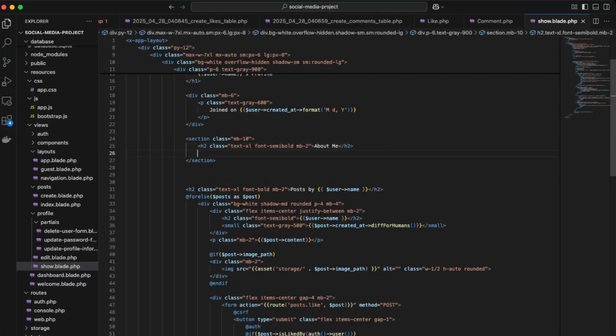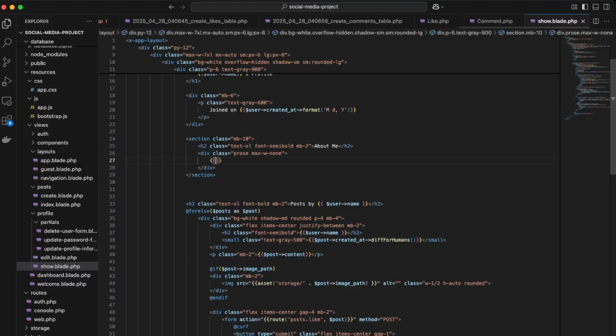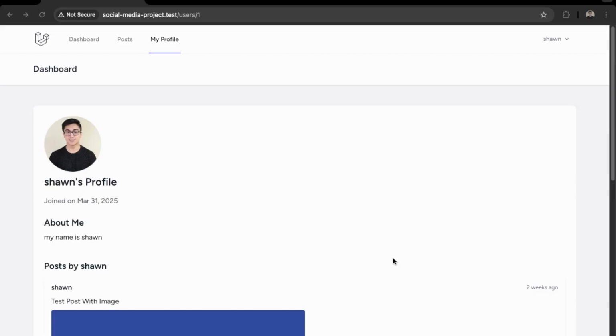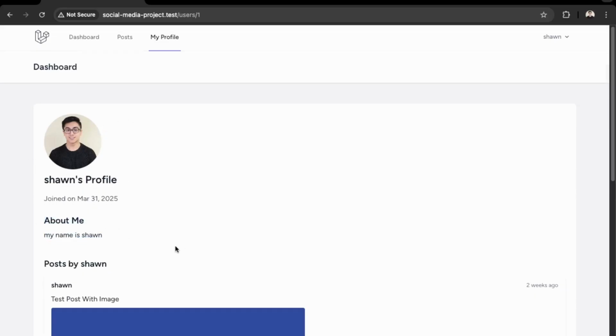And then underneath that, we'll open up a div, class of prose, max w none. Okay, and then just add in the about data. User about data. Okay, so this is good. Let's double check our website now. Great, awesome. So we have our sections here. So the profile, the about section.